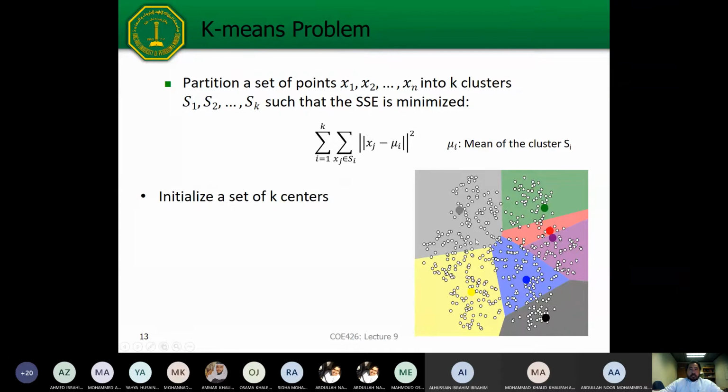For those who don't know what the k-means problem is used for, suppose that you have a set of people and you want to cluster or group them based on some attributes or features, meaning characteristics that describe these people, for example their age, their gender, their marital status, whatever.